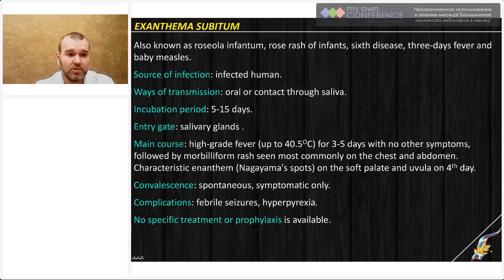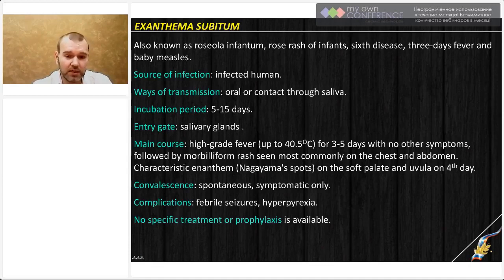So, exanthema subitum, or sixth disease, or 3-day fever, or baby measles, a lot of different names are known for that disease. That condition is for sure caused by herpes virus 6. It is usually transmitted from parents, because they are already infected, to kids by some contacts, through breast milk, or oral or saliva contact. It's again difficult to confirm. The incubation period usually lasts for a week or 2 weeks, and the disease will start with a high-grade fever up to 40 and even higher degrees Celsius, which will remain for a few days without any other symptoms.